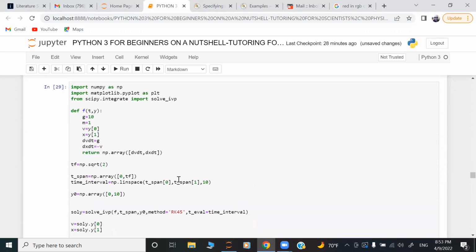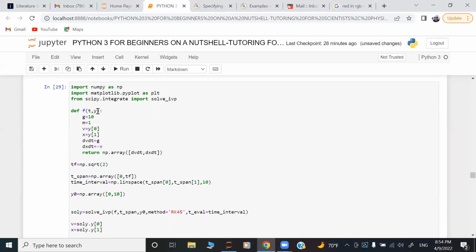So let me demonstrate again in order to have it in the video. You can pause it and generate the same exercise again. So basically, you import numpy as np, matplotlib pyplot as plt, and from scipy integrate import solve IVP.